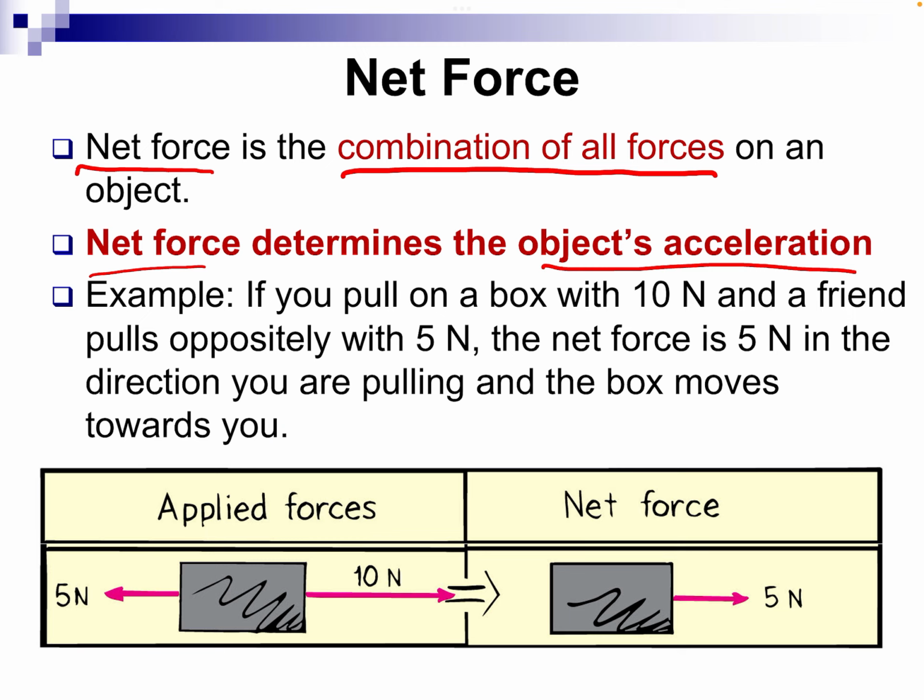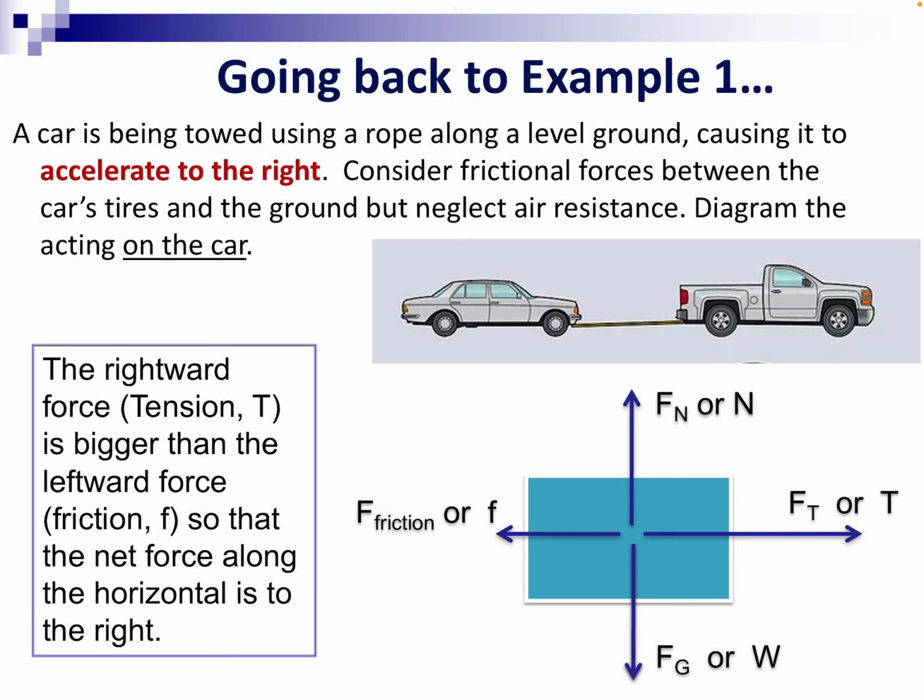Right, so this illustrates, firstly, why we want to draw the free body diagram. We want to visualize all the forces acting on the objects. Once we know all the forces, we can then combine the forces to find the net force. And once you find the net force, you can then find the acceleration of the object.